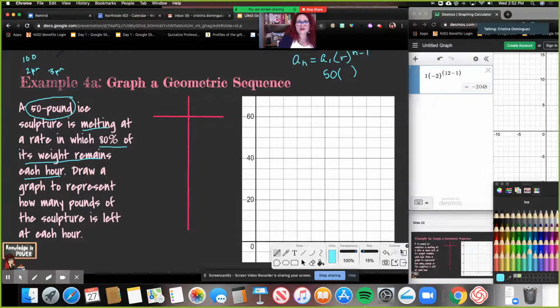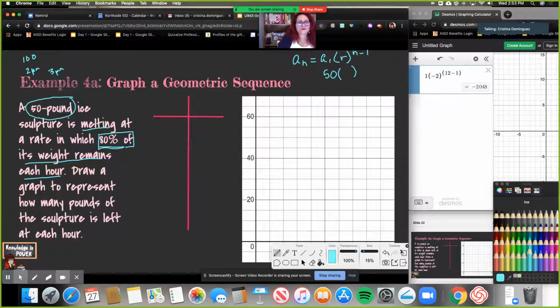Instead of 100 pounds, you would have only... would be... okay, 80%. Girl, you're making this way harder than it is. Okay, 80% of 100 is 80. So here's the deal. If your ice sculpture was 100 pounds at 2 p.m., then at 3 p.m., you would only have 80 pounds of it. Does that seem logical to you?